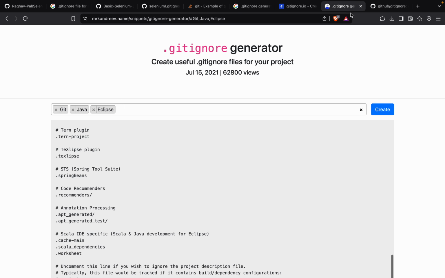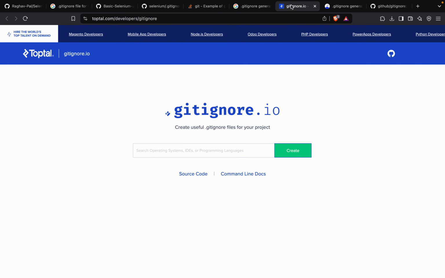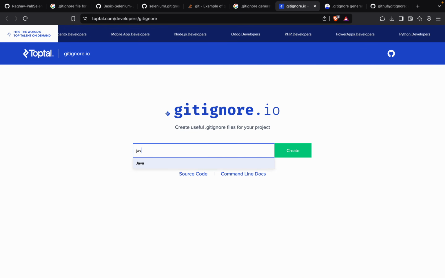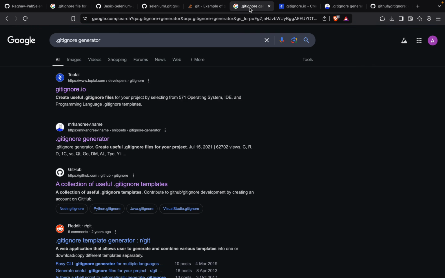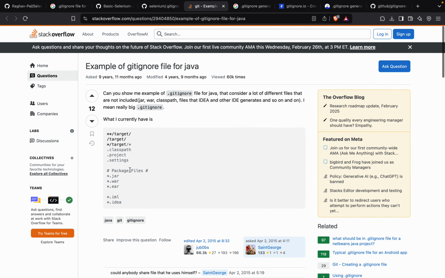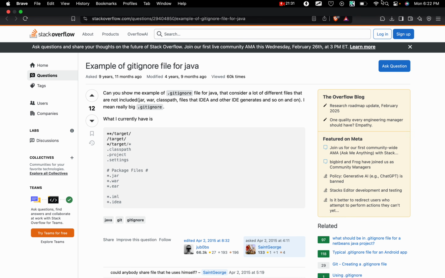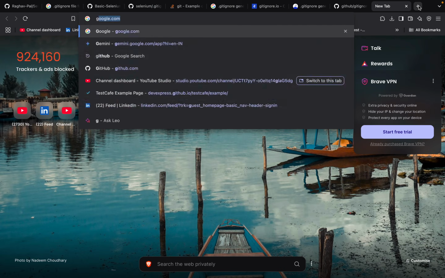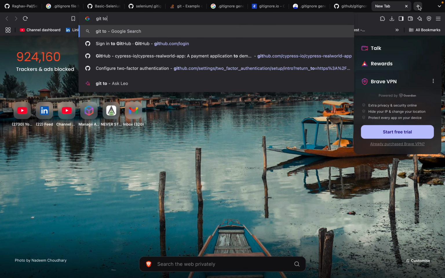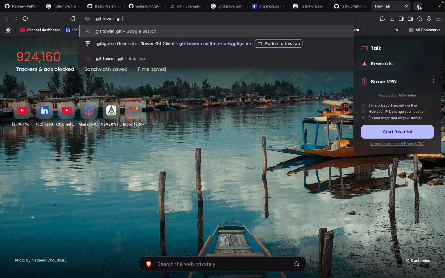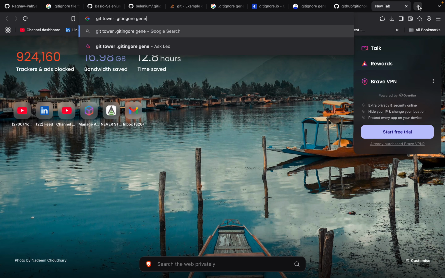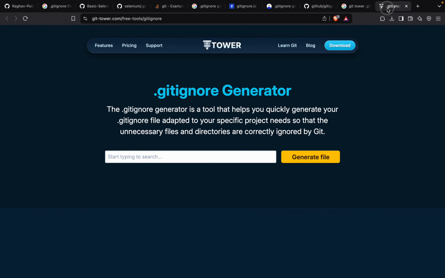It gives us a lot of things, but we can select what we want. I think there was a tool from Git Tower. Let me see, Git Tower .gitignore generator. Yeah, should be fine.